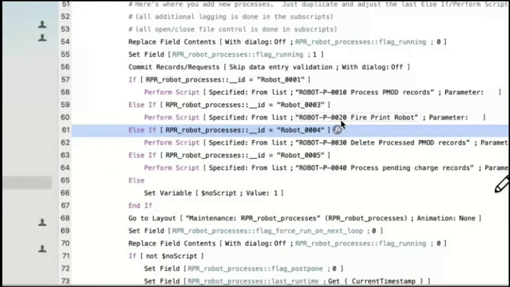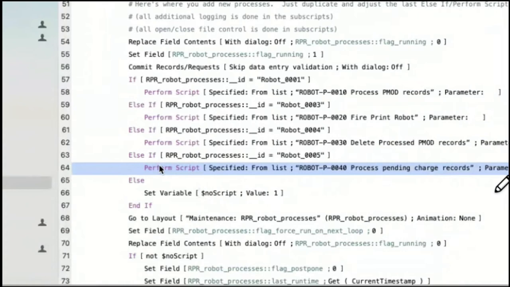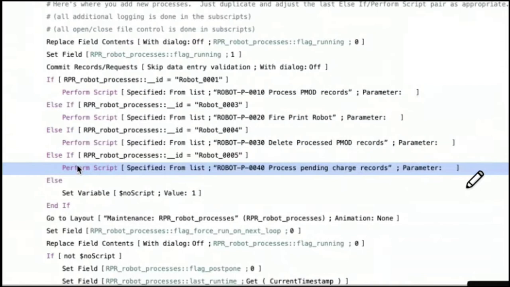And then finally I have process pending charge records. What'll happen is when he processes one of his orders and says, okay, instead of $1.50's worth of American cheese, you're getting $1.75's because of the weight, he releases that order and the robot sees that it's released, picks it up, grabs the payment profile associated with it and executes the charge. Like I said, this happens really, really fast. One of the coolest robot implementations I've done, and it's simple, right?